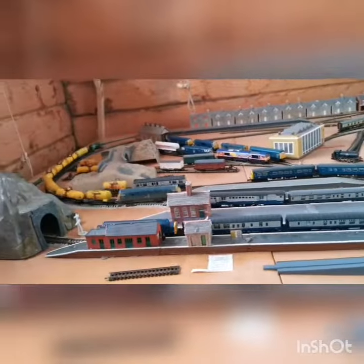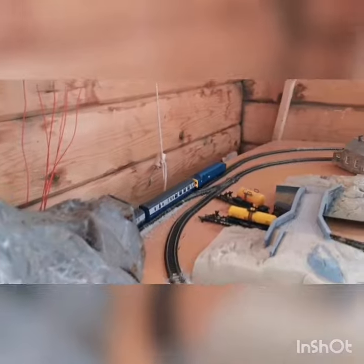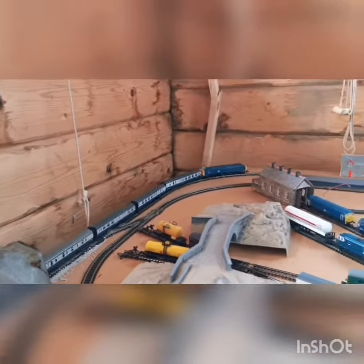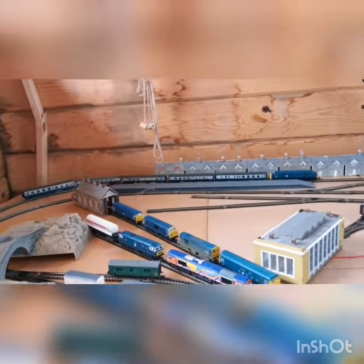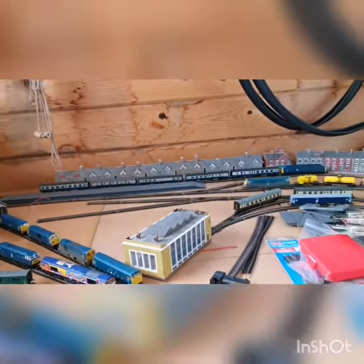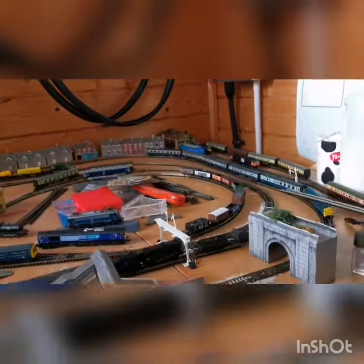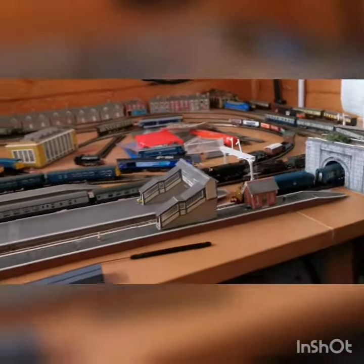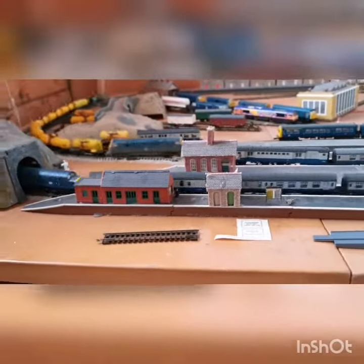Here we have Class 37041, unnamed. It's an excellent little loco, runs really smoothly. You can pull loads of carriages. At the moment we've got it on the app doing the express passenger service with just 5 carriages, but it could easily pull 10 or 15. It's a very strong engine, very strong motor on that model.